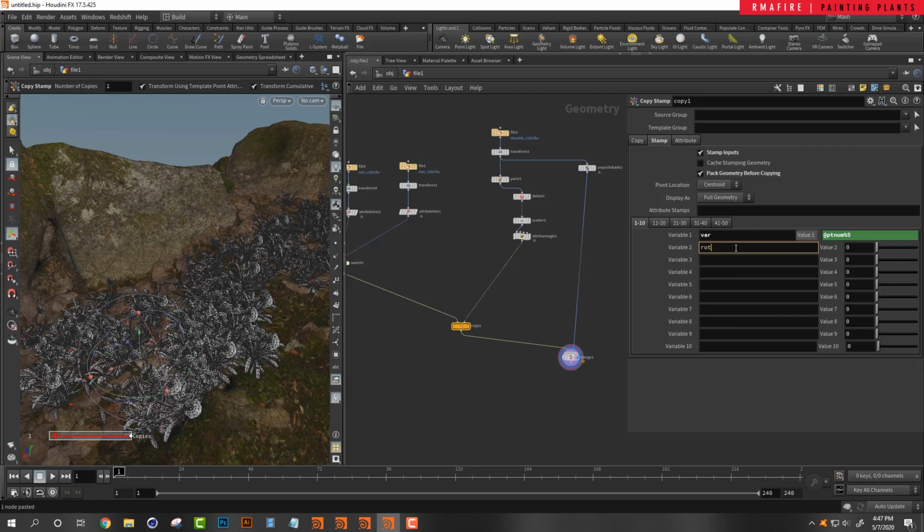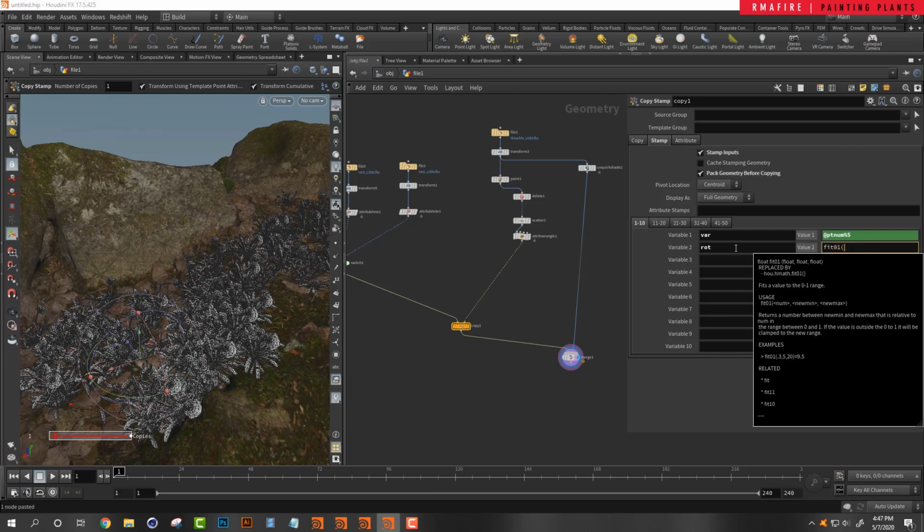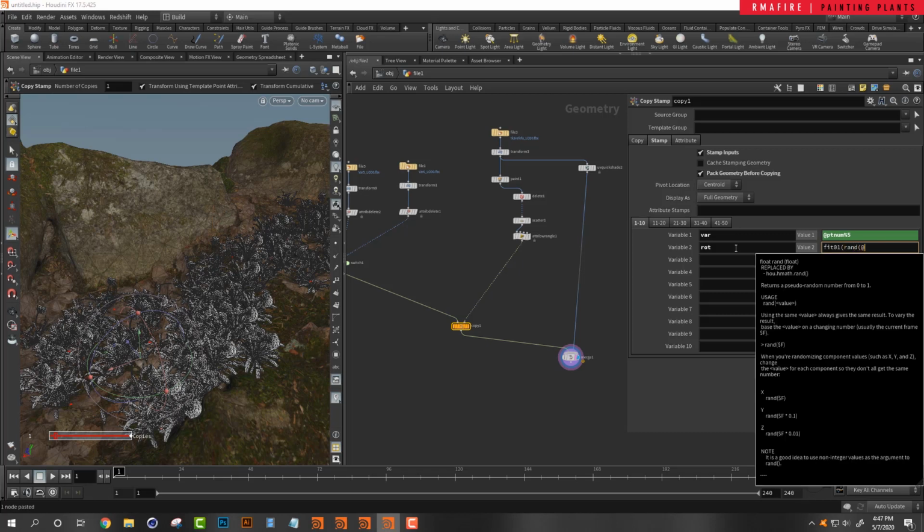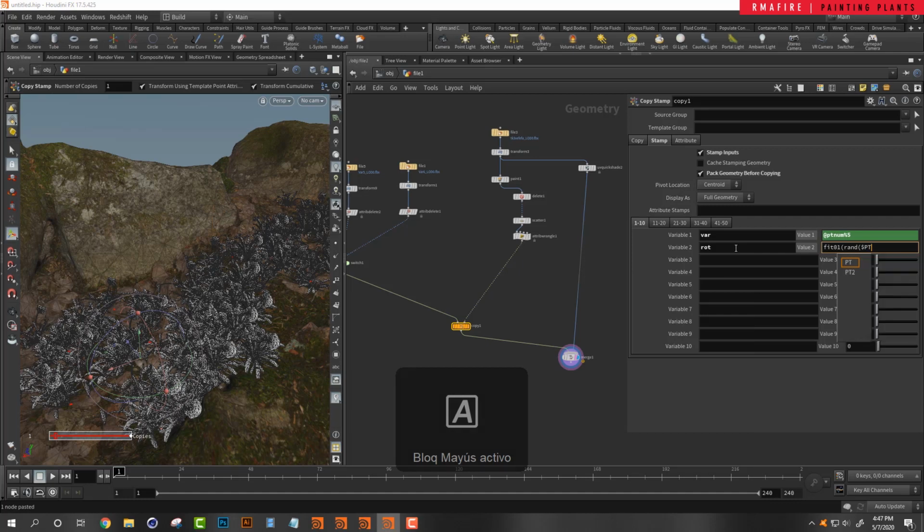So now what we're going to do is randomize the rotation. And to randomize our rotation, we are going to tell Houdini to fit this between a 0 and 1, open up this parenthesis, and we want to randomize based on our PT, and then I want to close this parenthesis.